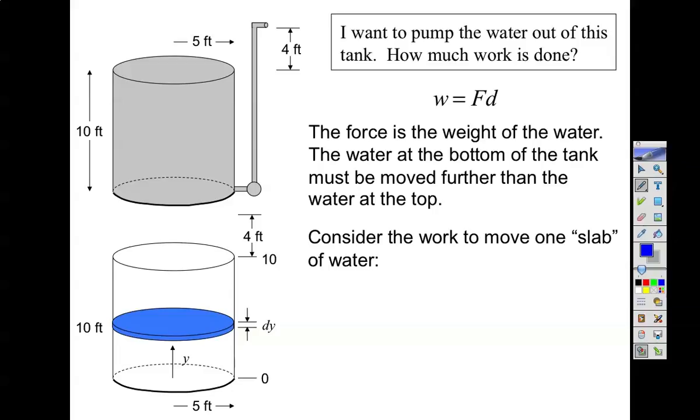Well, how much does that slab weigh? That's the first thing we need. How many pounds? That's where we're going to get pounds here. How many pounds? How much does that slab weigh? Well, this is where the density comes in. Okay? In this problem, you would have been told the density of water is 62. I think in this example they use 62.5. In your homework, there's a problem you use 62.4. Okay? 62.5 pounds per cubic foot. So you would be told that in the problem. Okay? So we're going to use that. That's how we're going to get pounds of water. So what do we need to calculate for the blue slab?